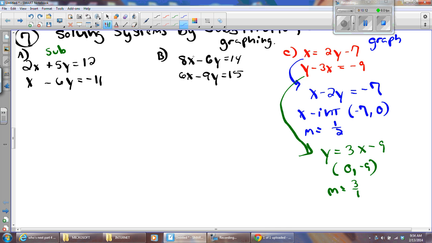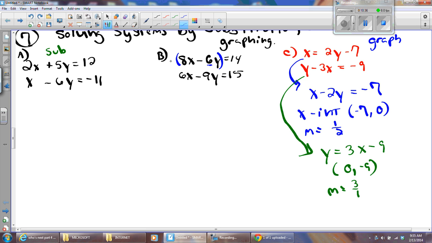For example, if I look at 6 and 9 here, the least common multiple of 6 and 9 is 18. How do I know? Count by nines and stop when you get a number that the other coefficient, namely 6, goes into. So 9, 18, stop! There you go. See? 18 goes into both. I'm going to turn them both into 18, and it'll make my numbers smaller and easier to deal with.